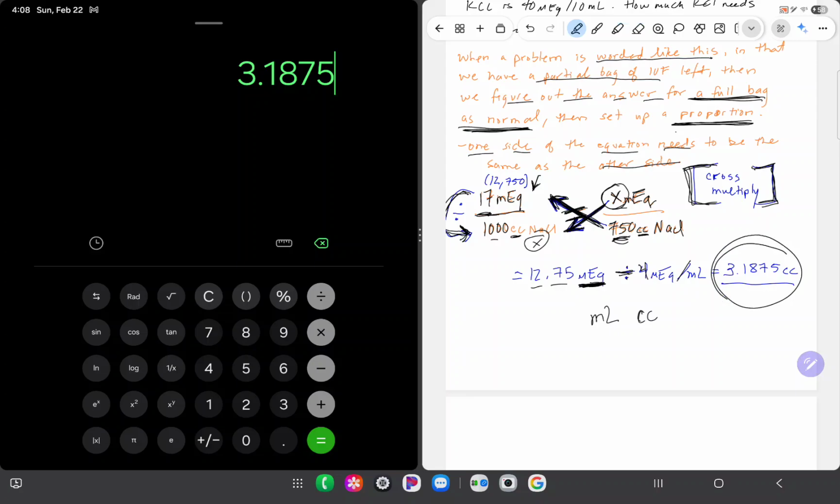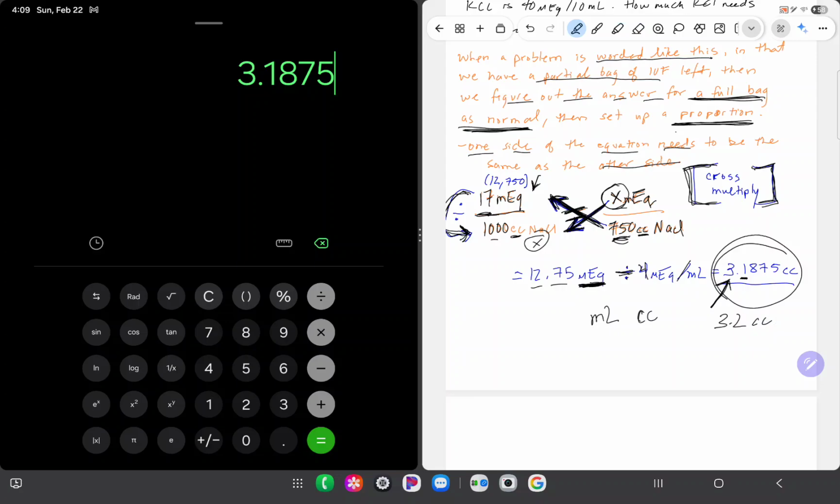And here we run into a bit of an interesting conundrum. And this is kind of off the math topic quite a bit, but 3.1875 is not something we can draw up. So is it hospital protocol to just draw up the whole number? Or is it hospital protocol to round to the nearest tenth? And that would be seen as correct. So now it would be 3.2 cc's. That is a question you need to ask your hospital and decide what is correct.